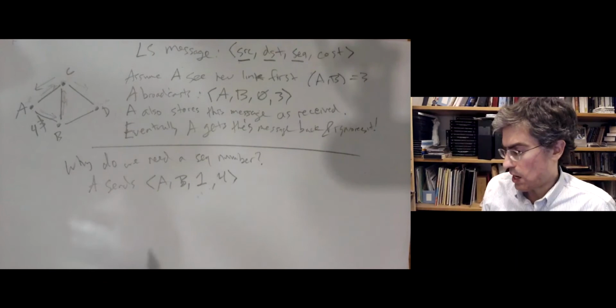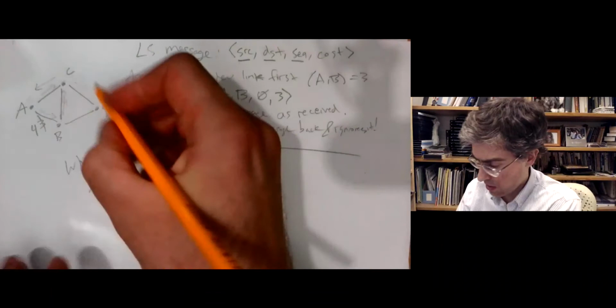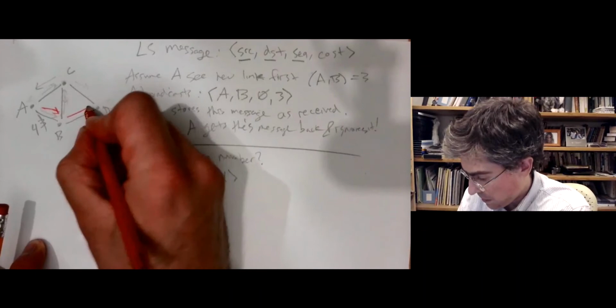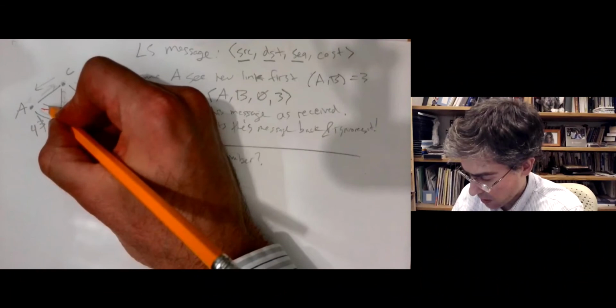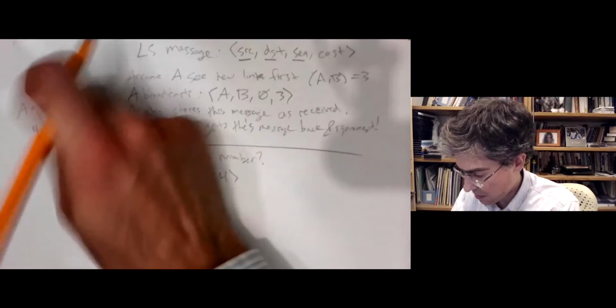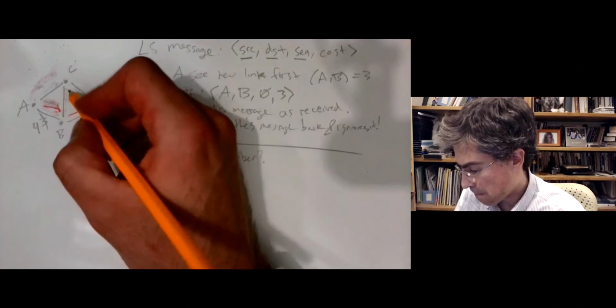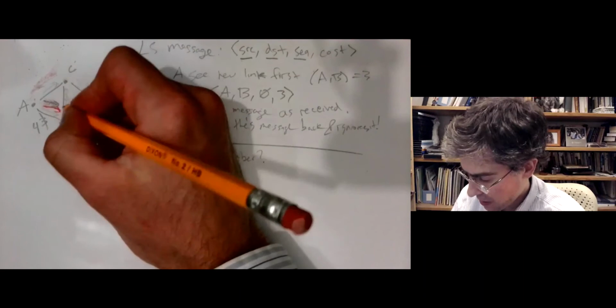But without the sequence number, if we have adversarial timing, it could be that the first message, I'm going to use red to indicate the first message, could go this way and this way to reach D. And the second message might, let's just use a different path. Erase some of these arrows. That's message one. And let's say message one is delayed. Sorry, message two is sent afterwards. It reaches B later, and it's sent up this way, and then it's sent this way.